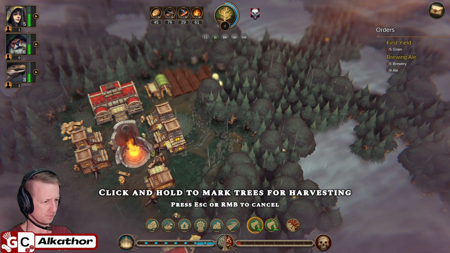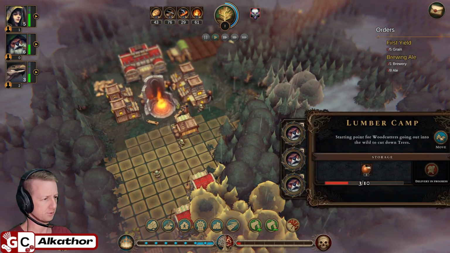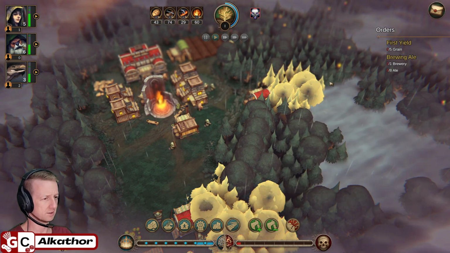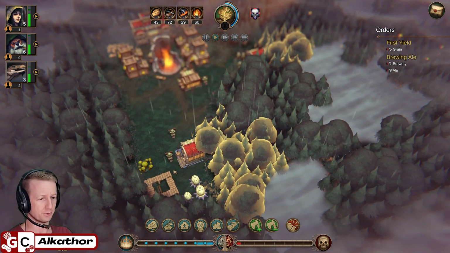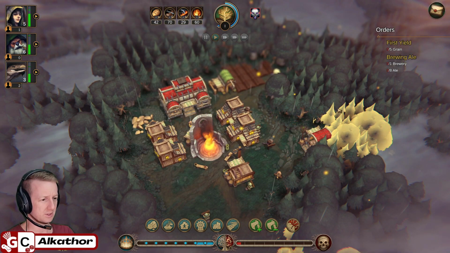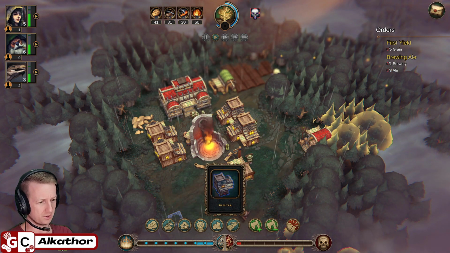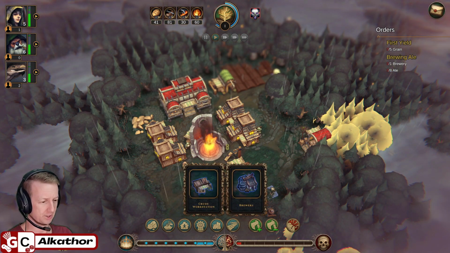Maybe we can do 2 at a time actually. So we'll do that. Put this one up here. Yeah, then we're clearing into 2 glades. Alright, so that's all happening. Don't really need another farmland. You don't need more shelter yet.